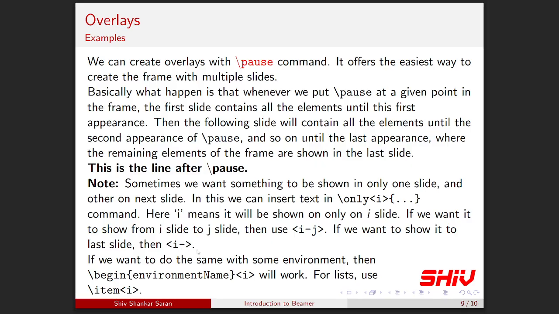Like this, right? If we want to do the same with some environment, then we have to use begin environment name, and then after that the angle bracket i, and it will work. Like for a list we can use backslash item, angle bracket i, and it will work like this.